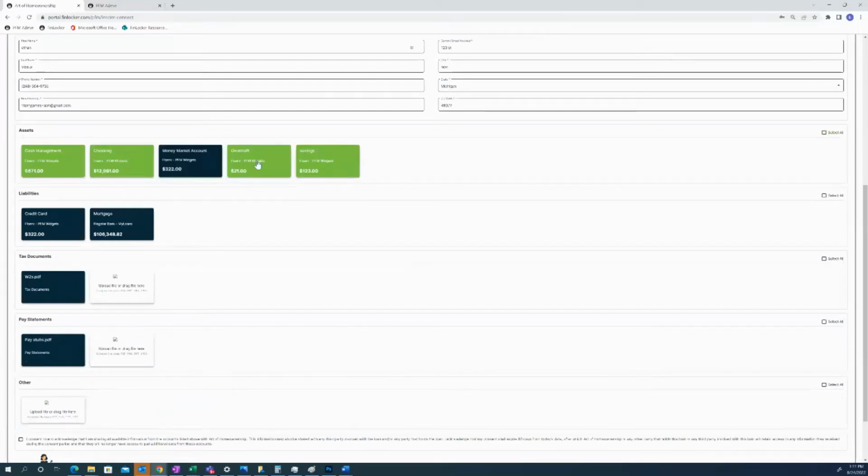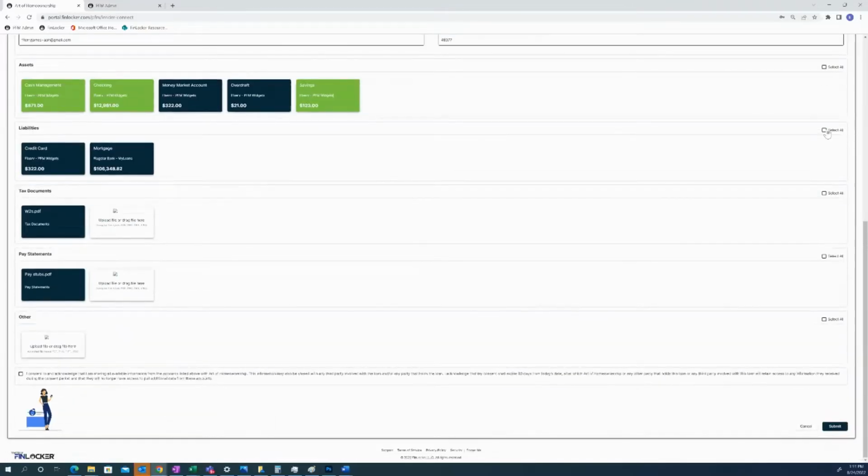If they know they got their down payment funds in one account, they can just share that account. Any of the liabilities they wish to share, and then any documents they have stored as well. So for this consumer, they just have W-2s and pay stubs in here. We'll select those.